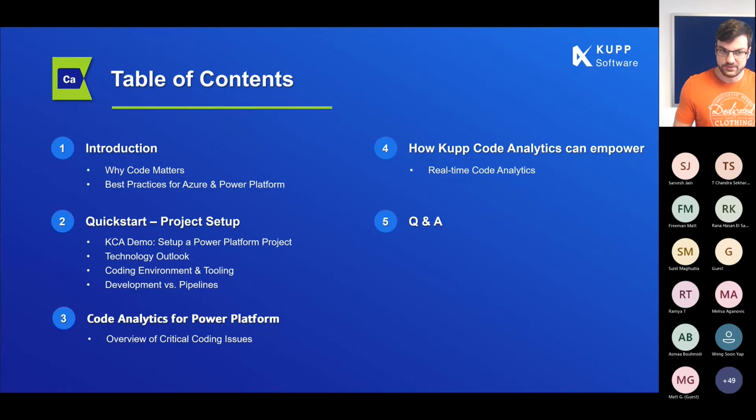So if we do something, we can analyze it, and we know what is wrong and how we can improve it. And this is just the first part of our current release. I cannot show you all the features because this would take too much time, but as I said, there will be a couple of follow-up webinars.